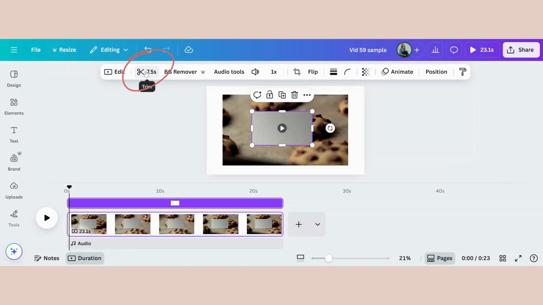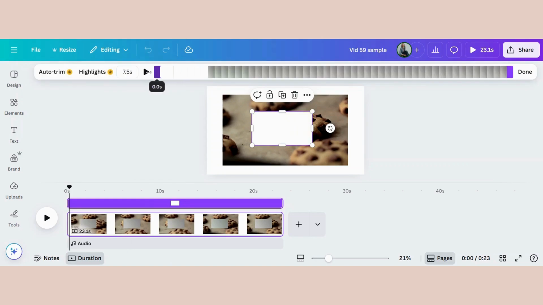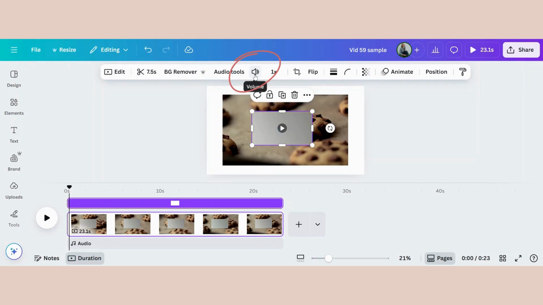Then you can also trim your video by either pulling these sliders in on the left or on the right. With this button, you will be able to adjust the volume. And on this button, you can change the video speed. So you can either make the sound slower or faster. You can also adjust the sound by dragging these sliders on the right and on the left of the actual video clip. So in this example, let's play our clip.